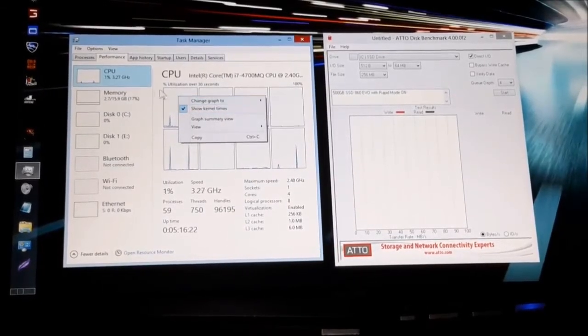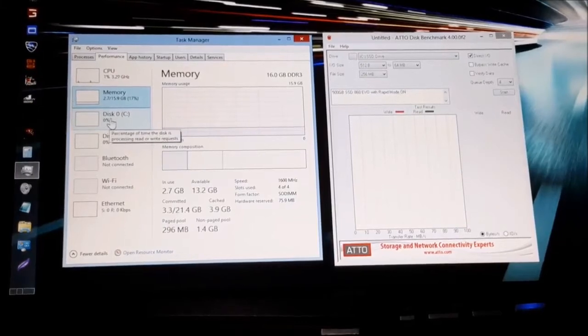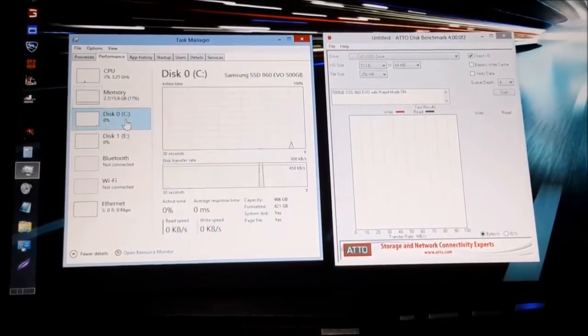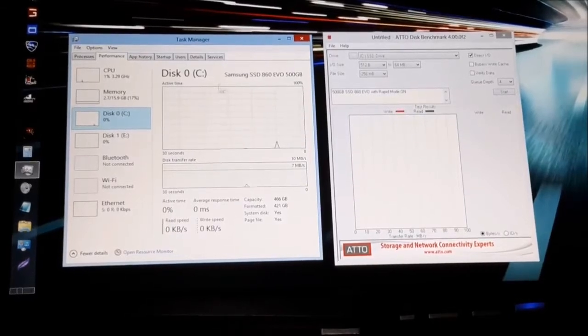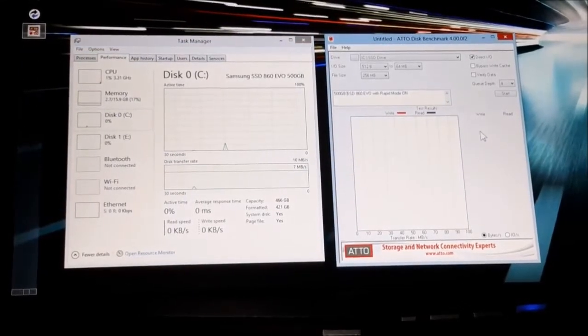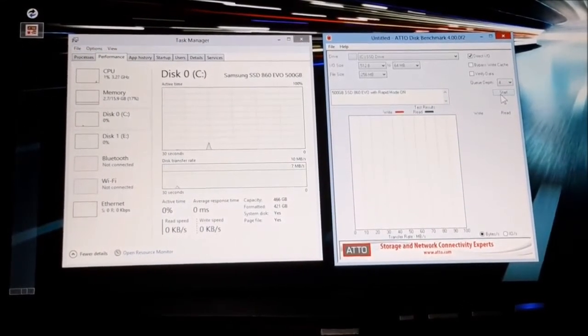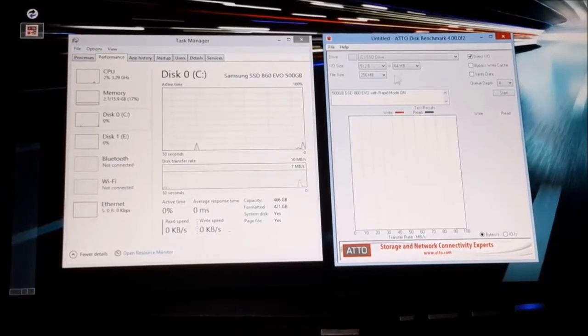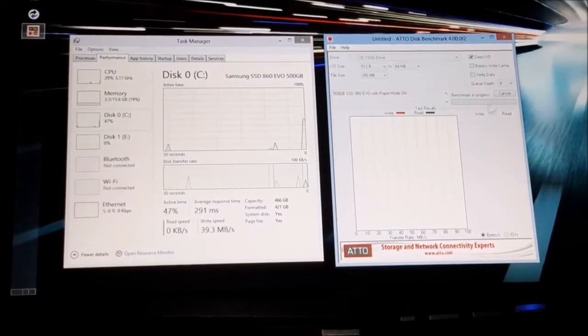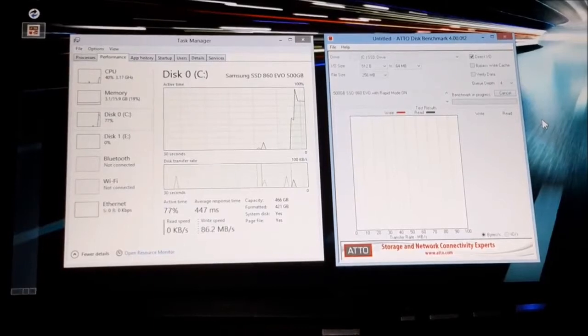Kernels are turned on. There's memory, available RAM, so 13 available, all the other numbers and everything. So disk C is the SSD, Samsung SSD 860 EVO, 500 gigabyte. As we can see, nothing's being read or written, and we are going to see how the test goes. These are the exact same stats that Cicero used. So here we go. Benchmark in progress.